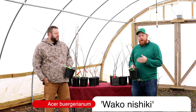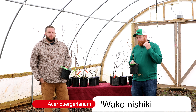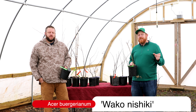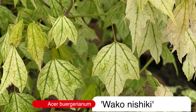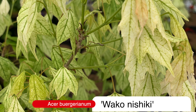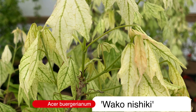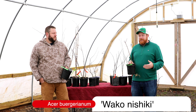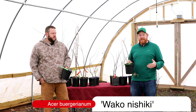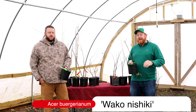This tree gives you that white in the garden in early spring, like Winayama gives that orange out there. The white that this gives is outstanding. It does go green mid-summer, and that allows it to take the heat, especially in the south. So this performs well even in high heat settings being a white tree, which is really unusual. Many nurserymen didn't realize how heat tolerant Wako Nishiki was going to be until we actually started trialing it — and then everybody was shocked how well this tree did. It went to green a little bit earlier and performed outstanding in high heat settings.